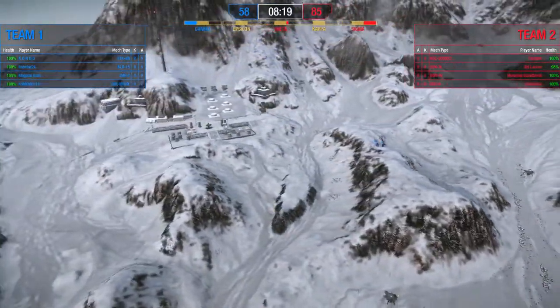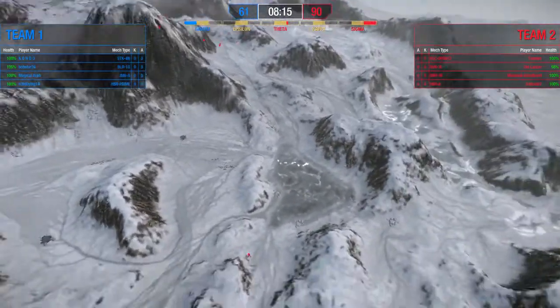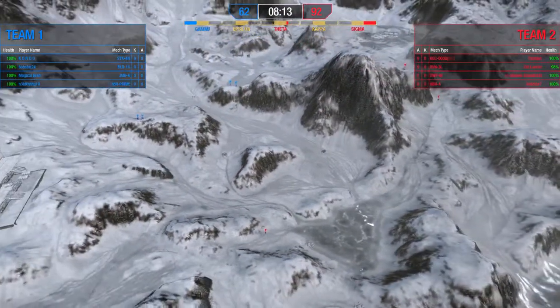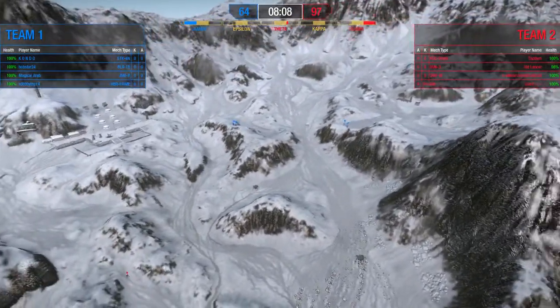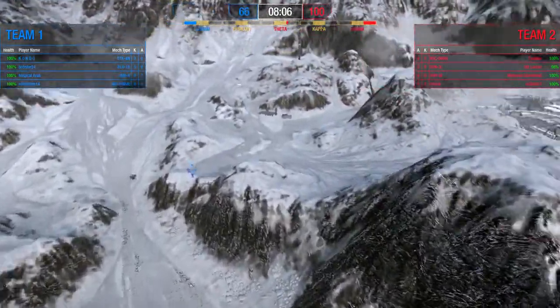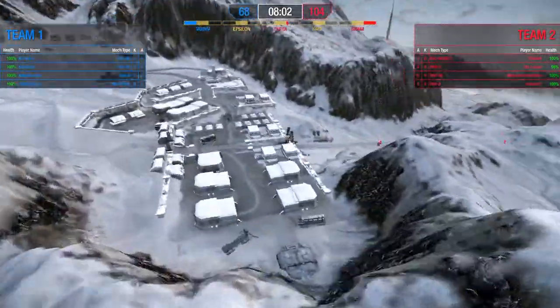So Armed here at the moment at the disadvantage. They don't have the cap. They don't really know where the enemy team is. All they've seen is that Raven. So they're going to have to be quite quick in getting that cap back if they're going to have any chance of winning on cap. And they're also going to have to be very careful about getting flanked by this force over here.